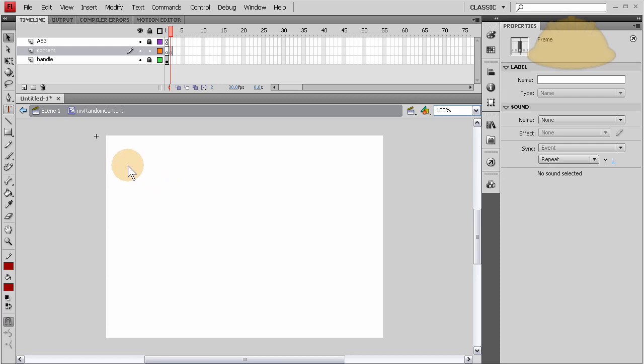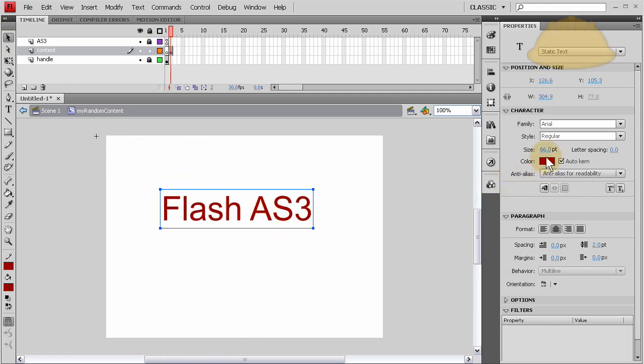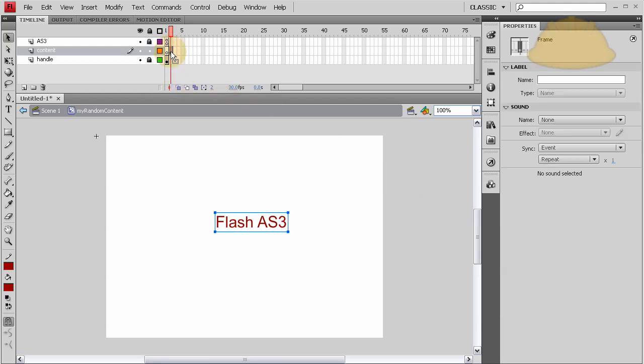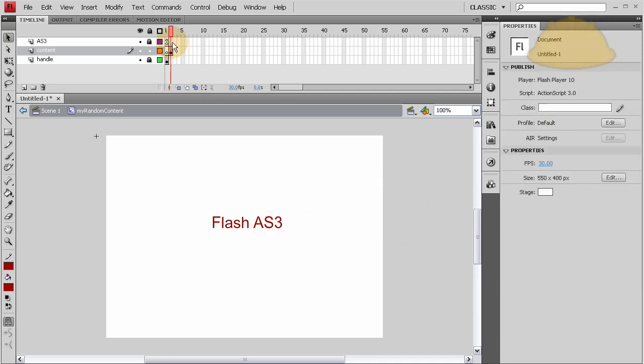Let's click the text tool and let's type in, let's call it Flash AS3. Make it not so big. A little bit smaller. Okay, so let's pop it right there. Center aligned, that's great. Static text. And it's important to note that on each one of these layers, you can run any scripts that you like to bring in dynamic content. But I'm just going to show you how to place the content in that will be randomized for display. Each keyframe here can have different scripts brought in or call content from different dynamic external content if you want. You can call that in using scripts on each keyframe if you like.